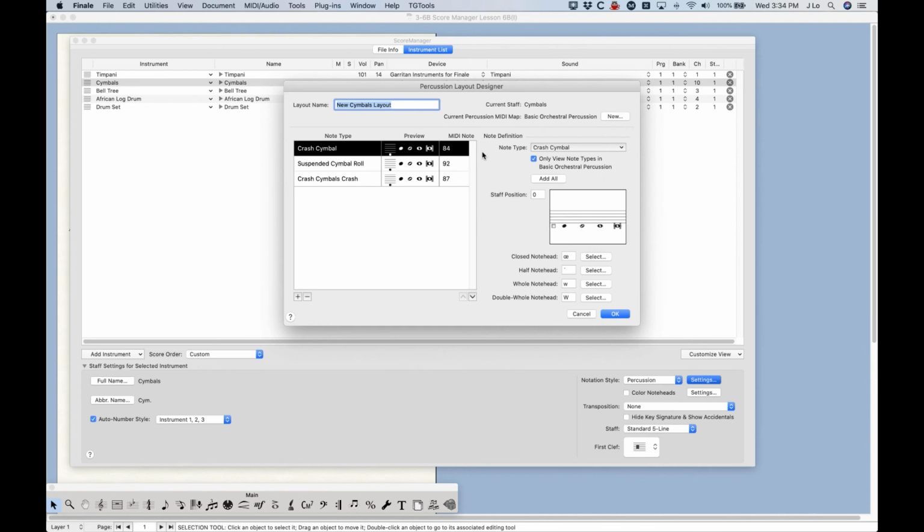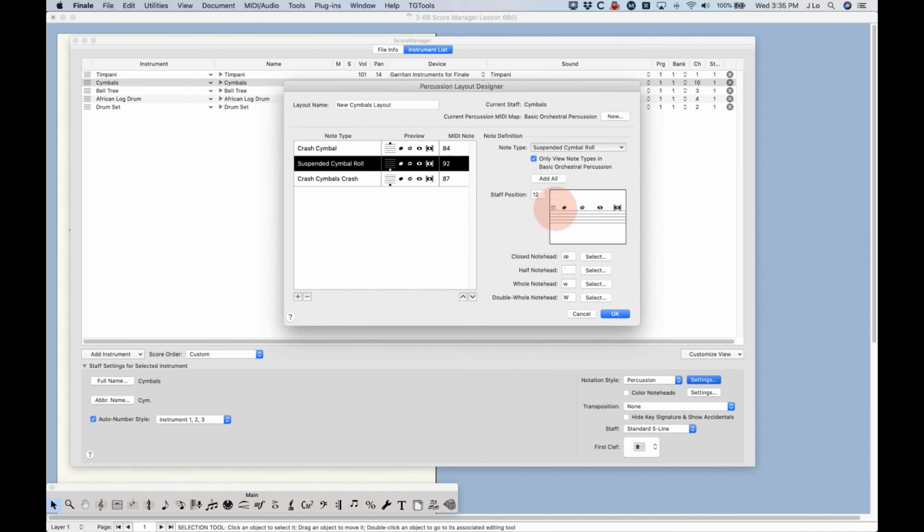And now we get to the part of the layout designer that's the meat and potatoes of this, which is the staff position and the note head section here. The staff position is pretty self-explanatory, and they give you a nifty handle here so that you can just drag the note heads to a certain staff space or line wherever you want it. You can put this as high or as low as you need to. So in this case, I'm going to put this crash cymbal on the top here, and you can see that it actually gives it a value. So 11. You could also just type in here, if I put 10, it'll put it one step lower. It's just as easy to drag it. And we can do that with the suspended cymbal roll.